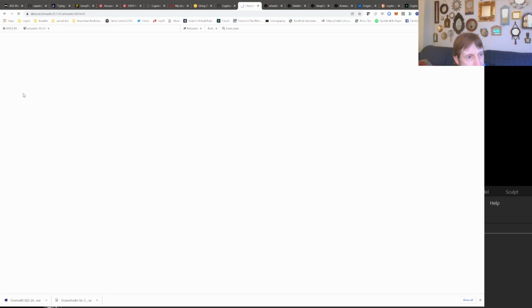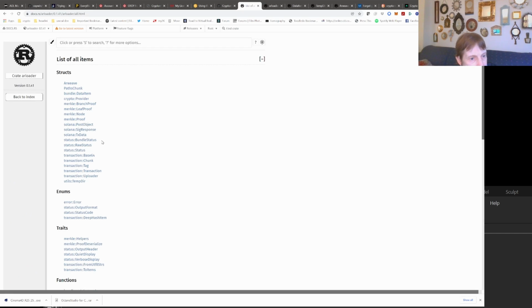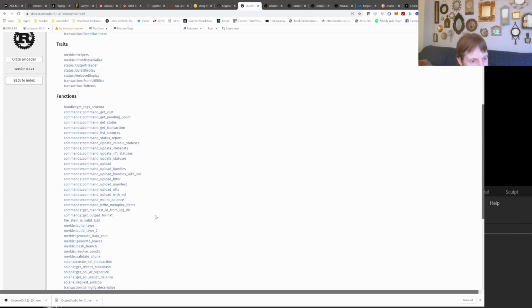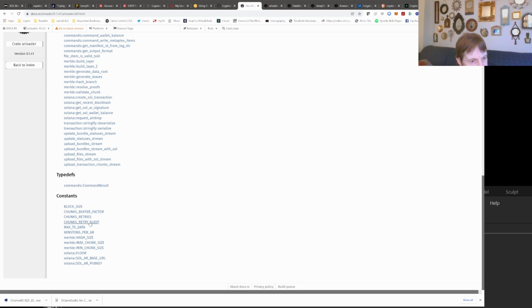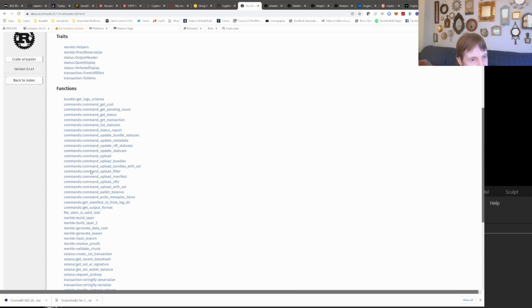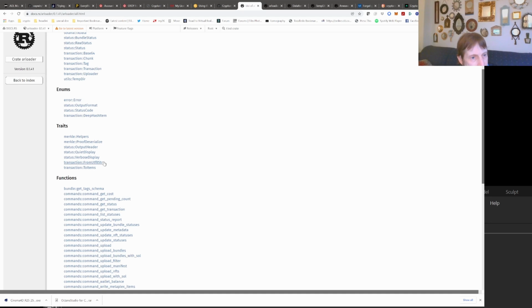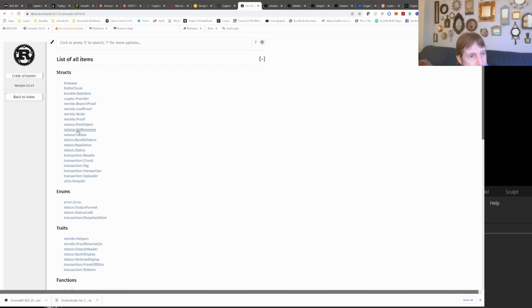See all of AR Loader's items. So the whole list: structs, enums, traits, methods, constants, block size. So you have a whole bunch of stuff here that allows you to interact with Arweave.